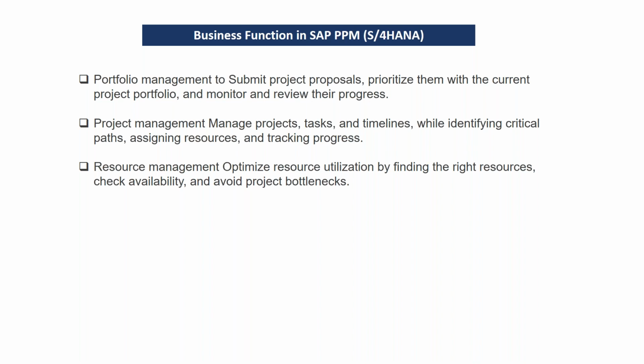As we know, in portfolio project management we don't have any account assignment object. Further, to manage your project processes, you need to take it into an account assignment side, like an internal order or the project system objects. And third, it is helping us in resource management. So you can do the staffing of the resources on your project based on the qualification, based on the required location, and based on the availability of your resources.